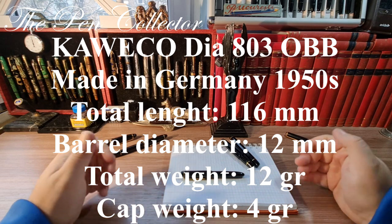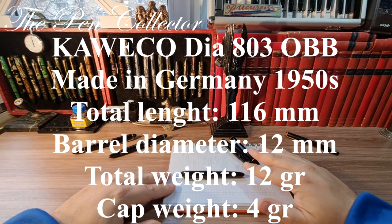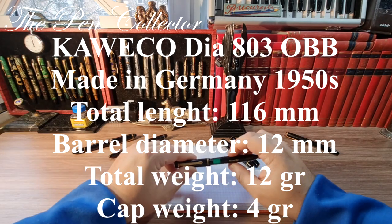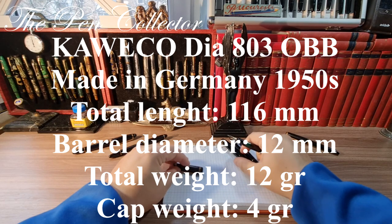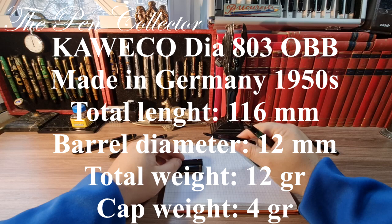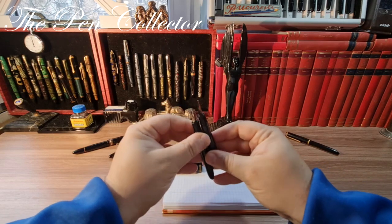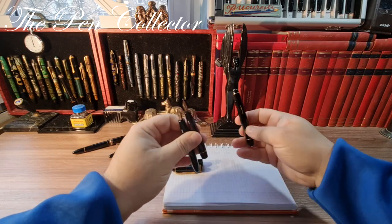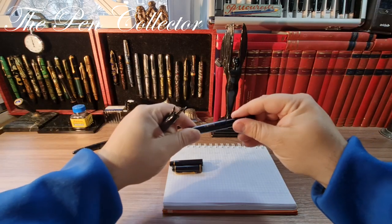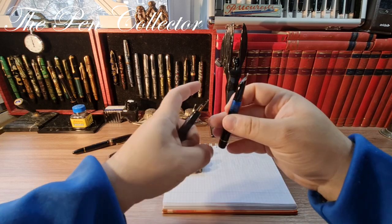Before I start the actual writing sample, let me show you the beautiful KAWECO nibs in one shot, and after that maybe I can show you also the Mont Blanc nibs. It would be interesting to see them side by side. So let me see. I believe that this is the oblique medium one. It should be interesting to show them to you all.